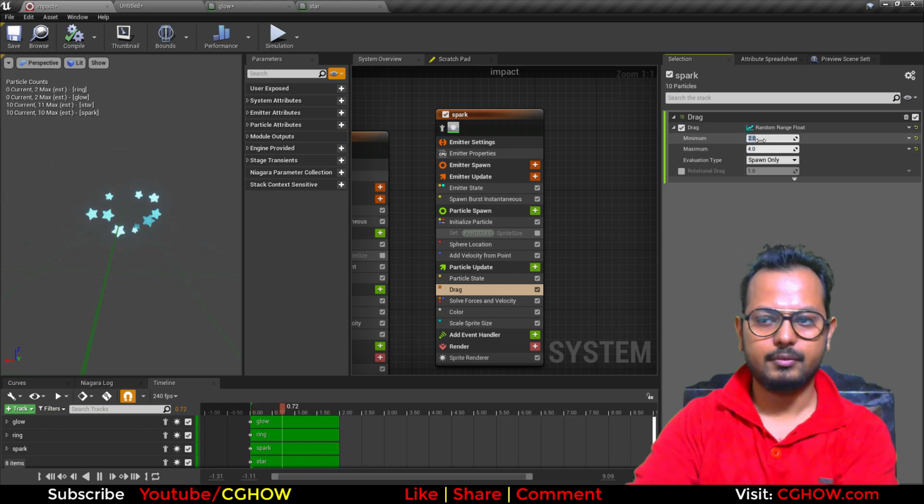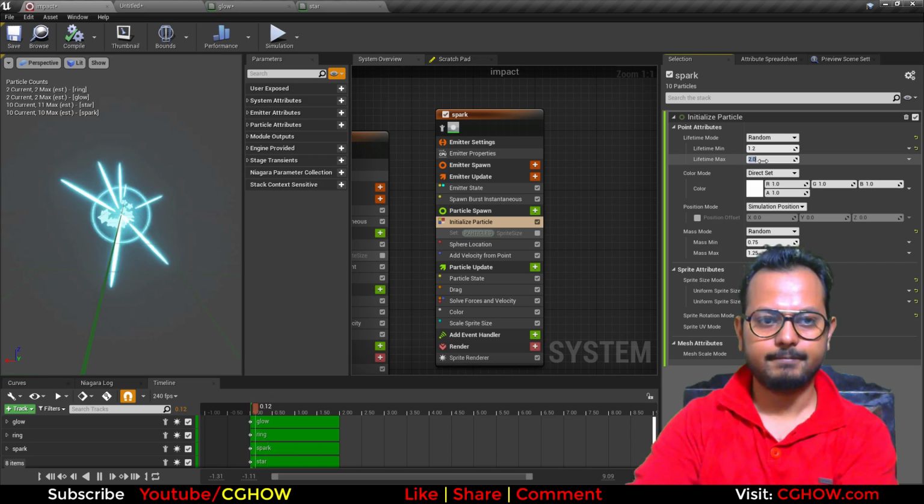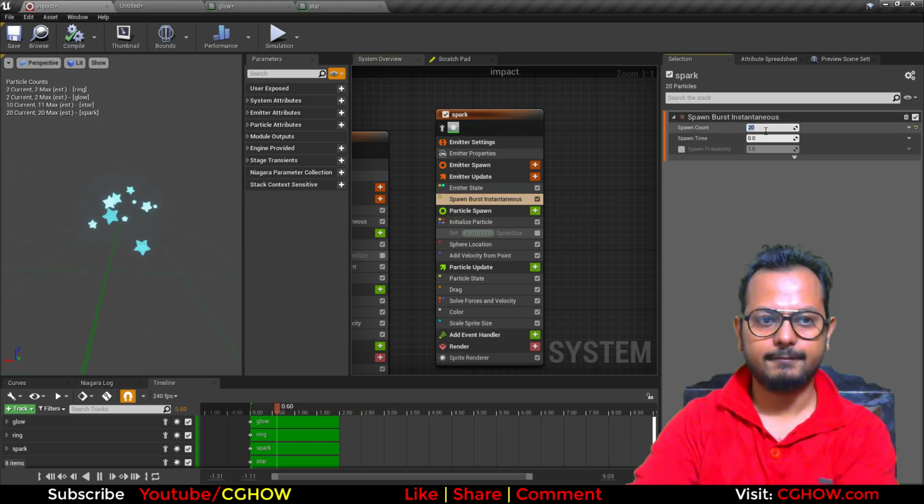Four and 2, 3. Little bit of life, and spawn rate like 20.